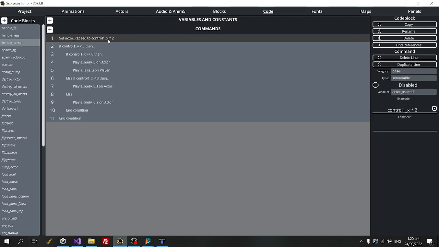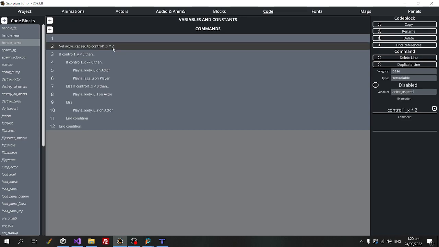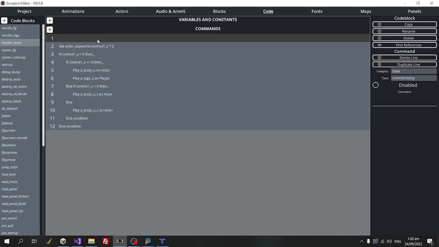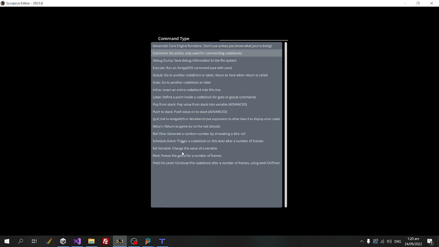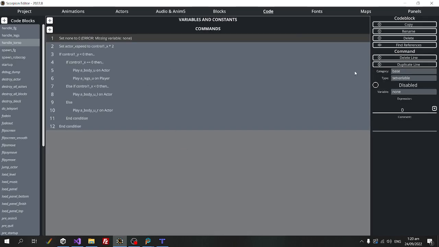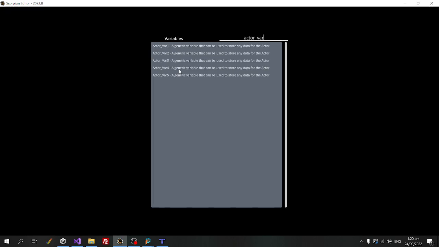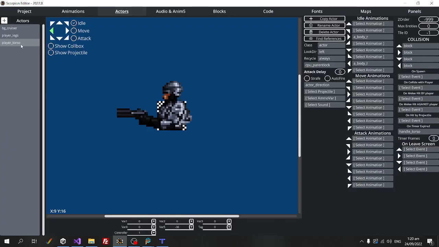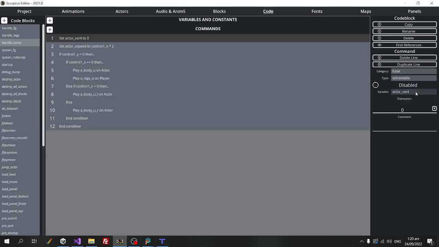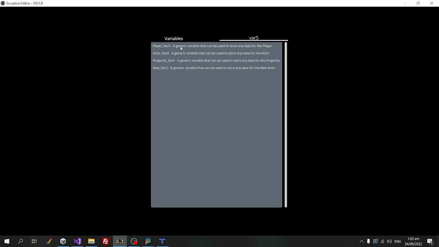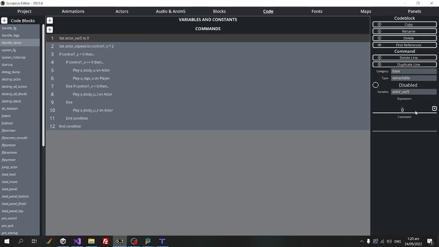And then in our handle torso, we just need to say set variable actor var 4, I think. Double check. Var 5. Okay, so var 5 in this context is the height of the object above the parent.